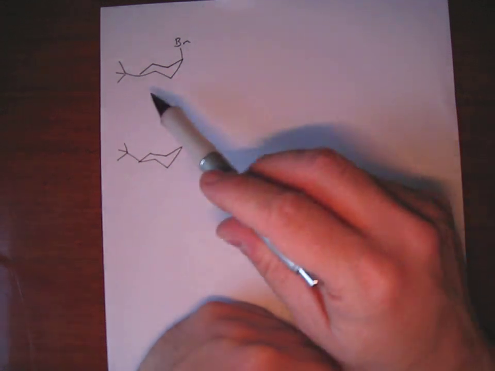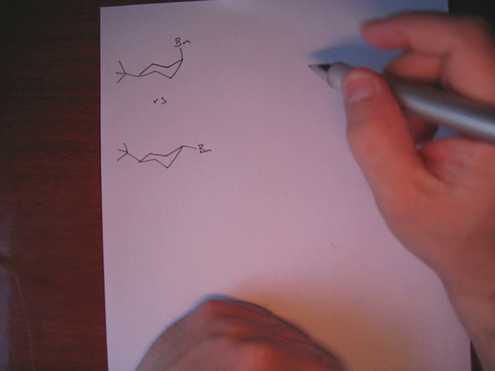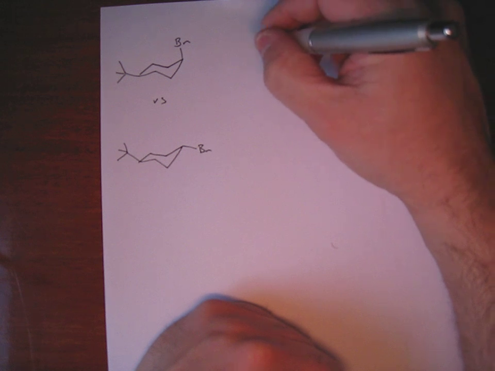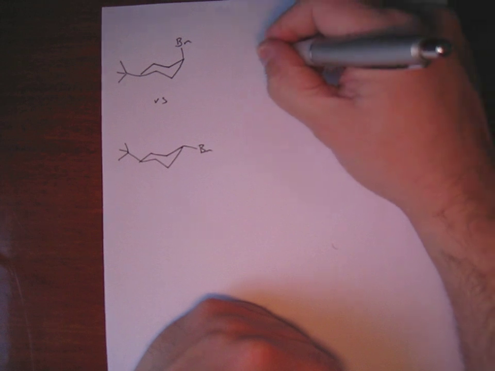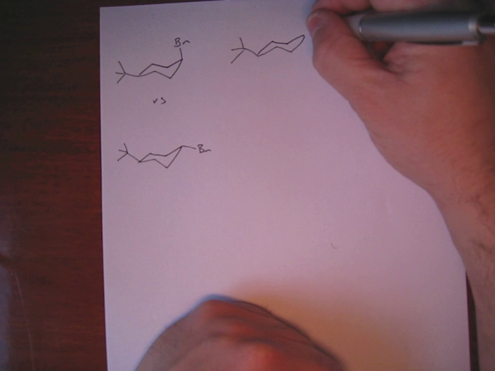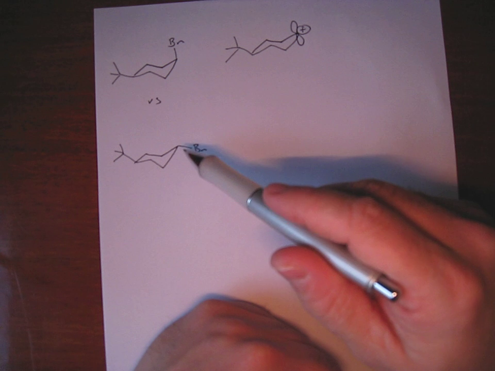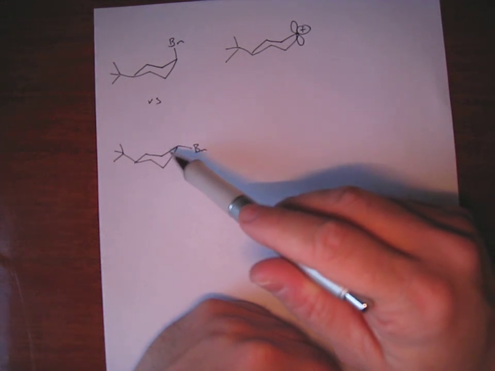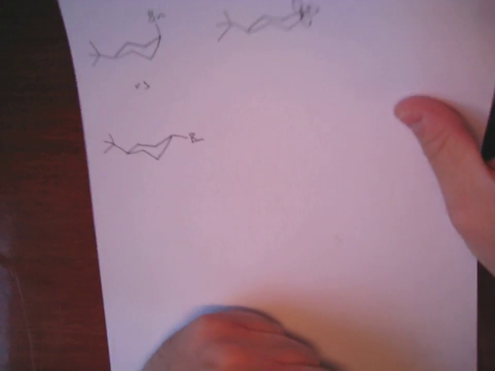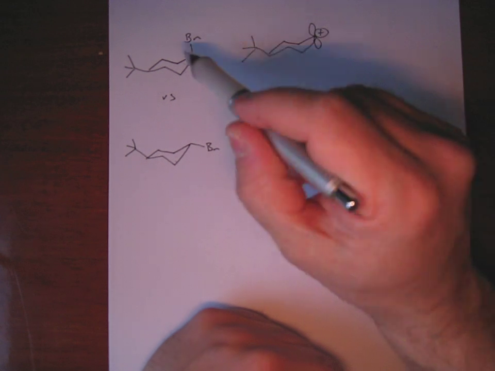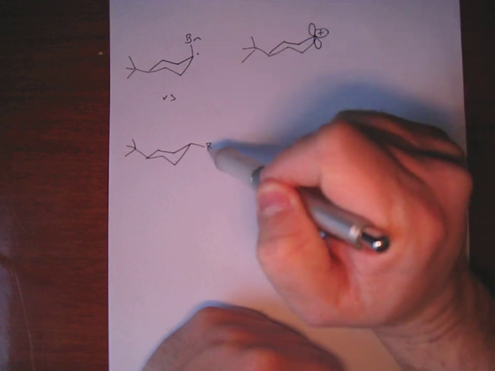So one thing to recognize is that these will have an identical intermediate in that SN1 reaction. And the identical intermediate in that SN1 reaction is this, that carbocation at that position. So the answer to this question is going to lie in how do these two different substrates get to this carbocation intermediate. And the thing to recognize here is that this molecule with the bromide in the axial position is higher in energy than this molecule.